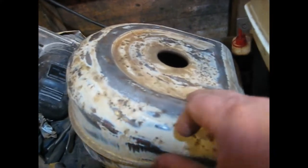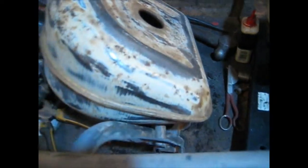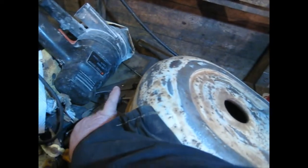But the fuel filter, where has it gone? I've actually took it out. The fuel filter had completely gone, and the filler cap. I'm not happy with the filler cap. This is the filler cap for it here.